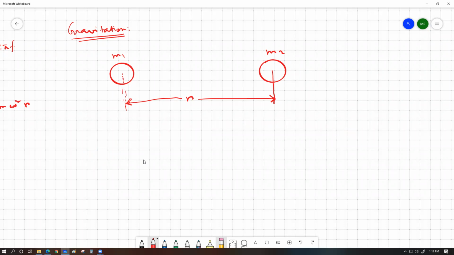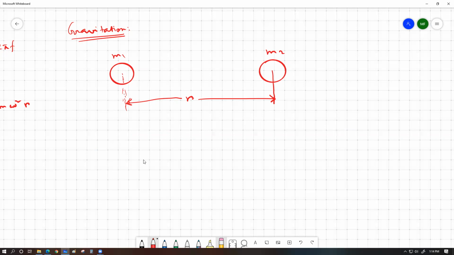So whenever two objects have masses of, let's say, m1 and m2, and they are at a center to center distance, let's say r, for the sake of convenience we're using spherical objects. Why are we using spherical objects? I'm going to talk about that in just a little bit. Give me a bit of time.